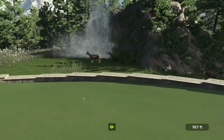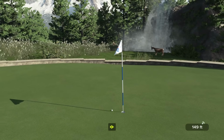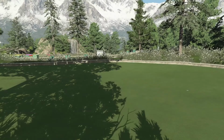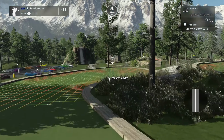Ooh, yeah. Right off of that. Right off of it. And then down, Johnny. Come on, keep feeding, keep feeding. Oh, it's delightful. Ooh, it's right there. It's a disappointment. Yeah, you're disappointed. And I'm happy. Tapping in your birdie. And after that one, it's 11 under par for you. Ooh, okay.